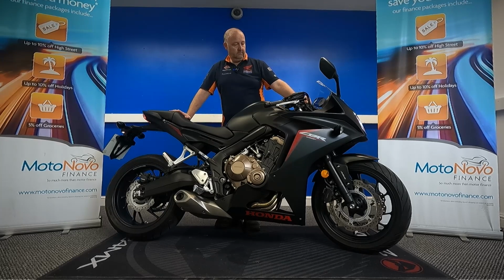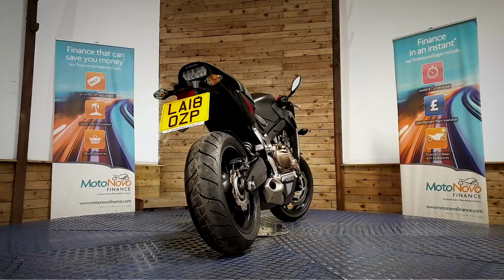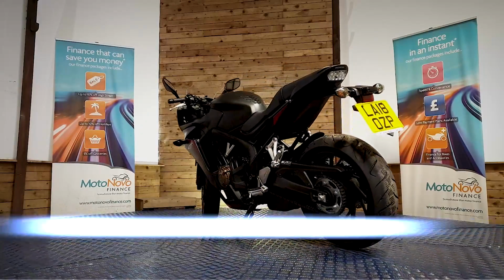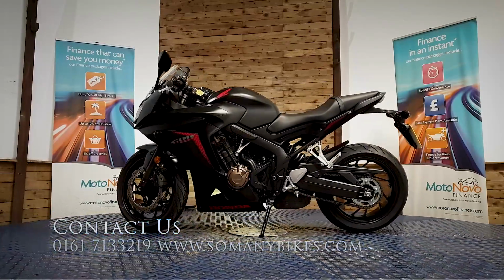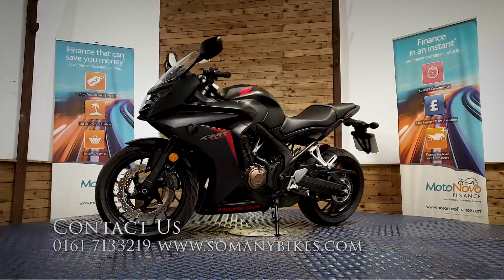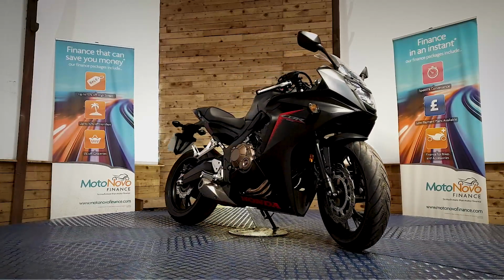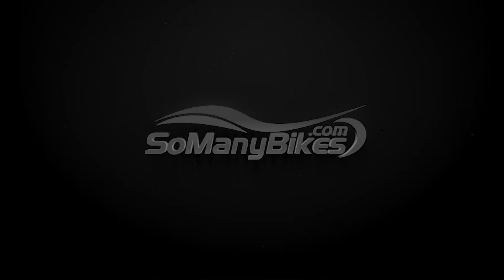We'll get a good look low down first. And we'll move up on the fairing and across the side of the engine, get a look in there. Again, really nice and clean. See the data tag sticker on there. Let's get a look over the top and on the side here. I'll move the bars right round so you can get a good look all across the top of there and the side of the tank. And we'll finish up at the front on this right hand side at the front wheel.